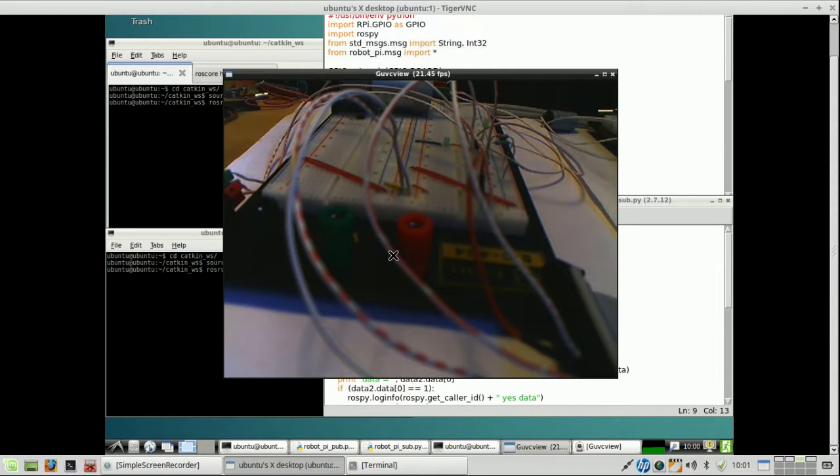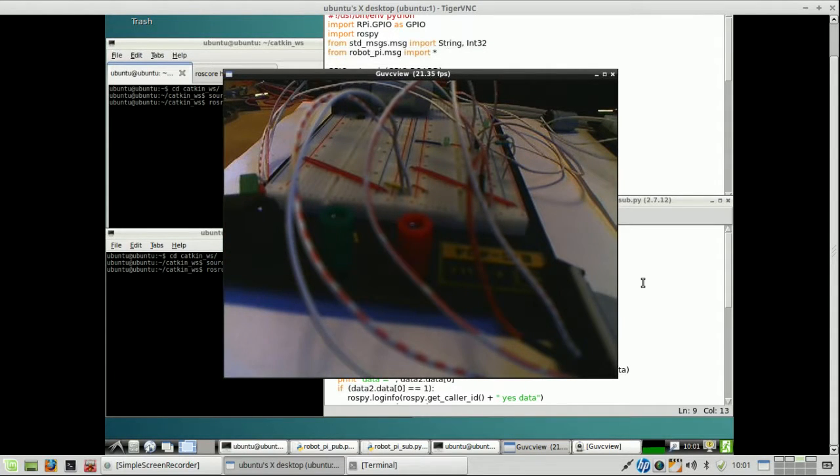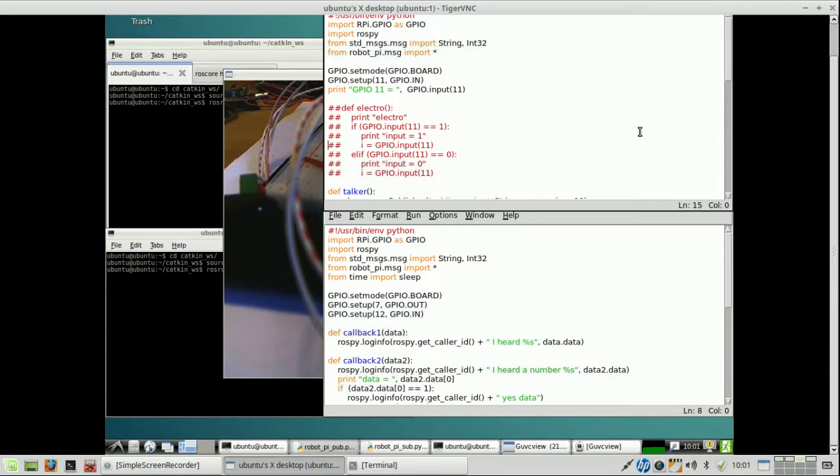Nothing of that happens. Moreover, when I press it, it seems not to matter what the output is.